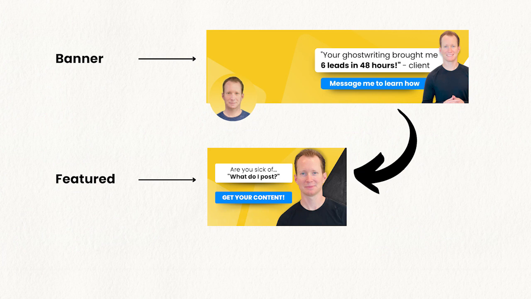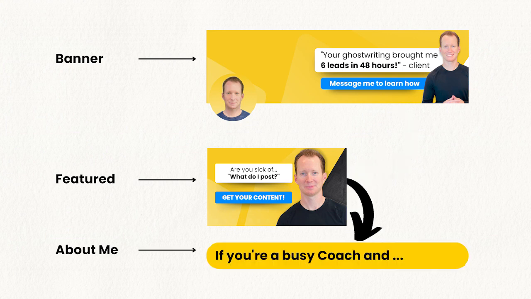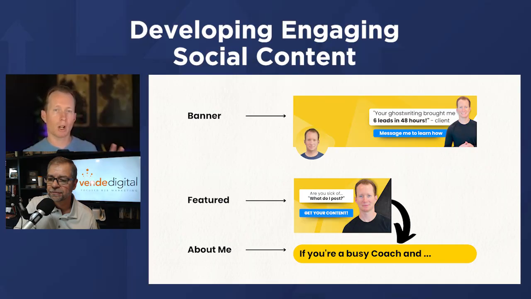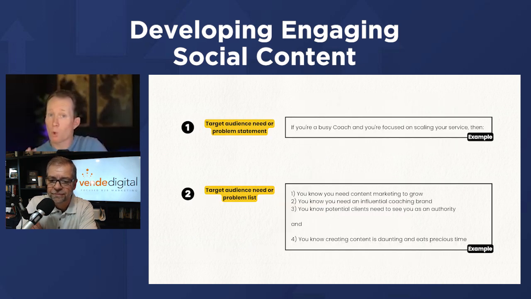And ideally, once these two are connected, then you go deep into your about me. And your about me is written with a very specific copywriting formula that speaks to a target audience about their problems, makes the pain kind of twisted in there, but speaks about your solution, a better future, an incentivized call to action. It has social proof and testimonials. So in this presentation, I'll show you, I actually have a formula for you, and it's a good leave behind. You'll be able to take that and begin replicating it for yourself, especially if you're going to be creating content. I won't read through it, but I will just highlight some of the sections here.